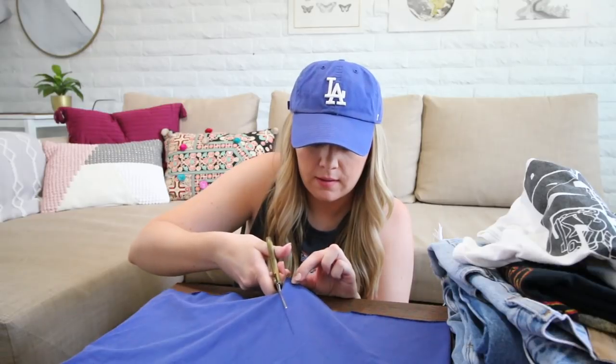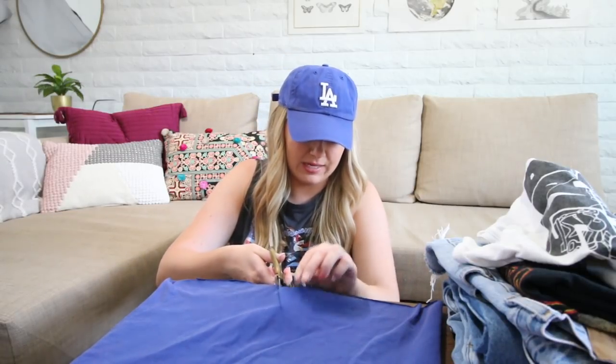God. So now what I'm gonna try to do is make this little U shape. Should I make sure that this is centered? Probably. Am I going to? Nope. Okay, so we got our little cutout. I've seen better U's, I'm not gonna lie. But are you going to be wearing this shirt? No, I'm sorry. Okay, so now that I'm looking at it, it definitely needs to be deeper because it needs to be able to be actually tied. And then the ties are gonna go something like that.